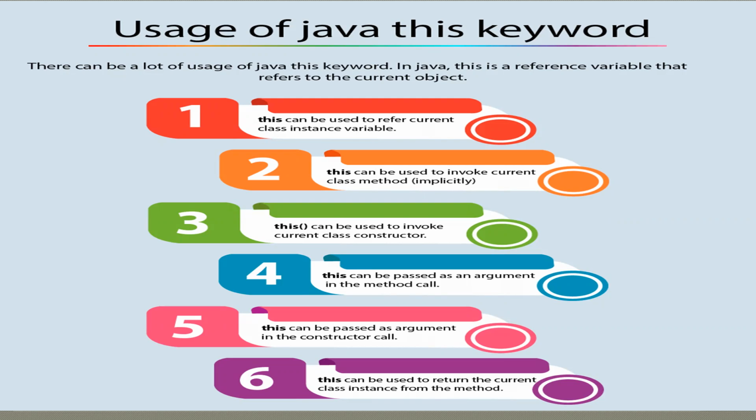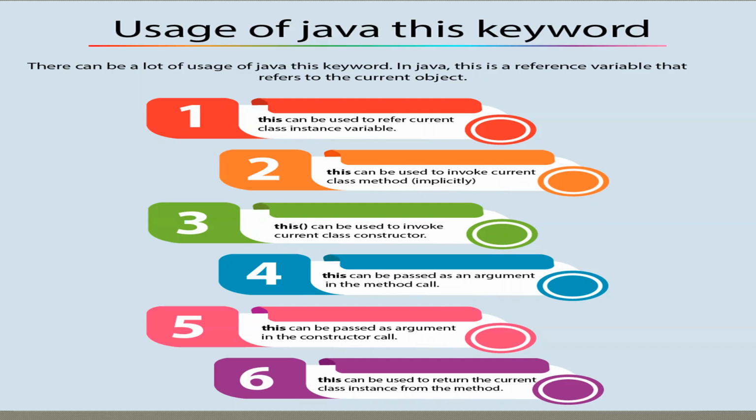Still we are in the first unit. Already the first month's time has come, but still we are in the first unit because Java is a vast syllabus and we need to work with examples on each and every topic. If you don't have an example, it cannot be understood. So if I simply say this is a keyword which is used to access current class instance variables, current class methods, current class constructors, I can close with this point.